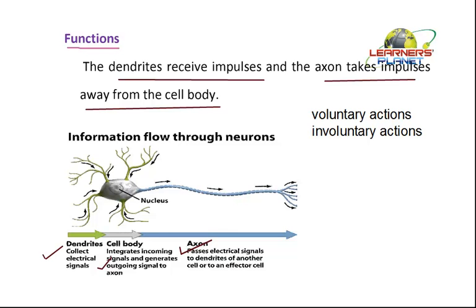Even in certain conditions, when you run so fast, your heartbeat increases, right? Now this heartbeat, once it is increased, will never stay at the same rate forever. It has to be brought down to normal. Or let us say if there is some depression and your heartbeat has slowed, in that case also it is never a continuous process. It is not a permanent action taken by the body. It is supposed to be brought to the normal level again. And that is the function of your nervous system only.